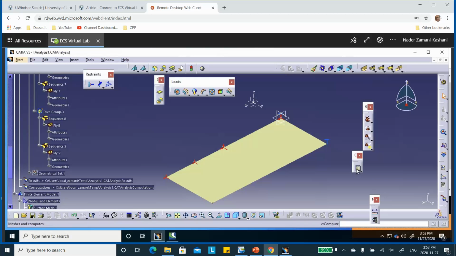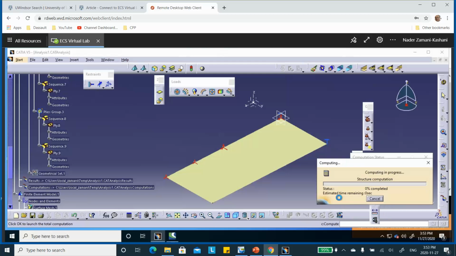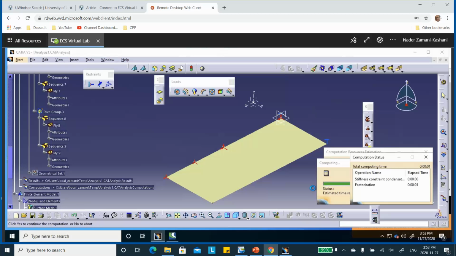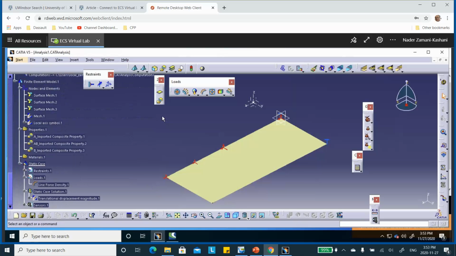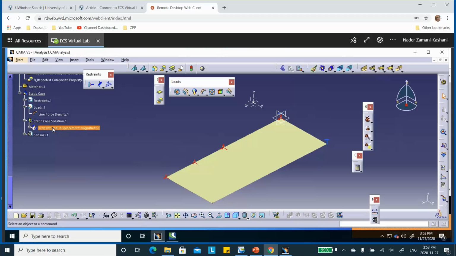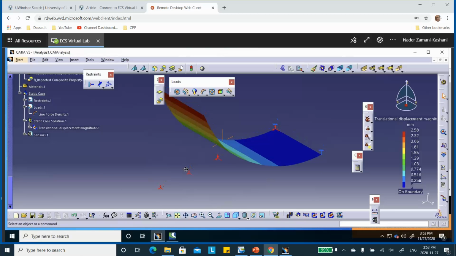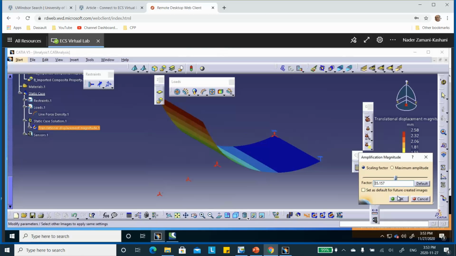And then ran it. And now I look at the deformation. 2.58. Terrible.